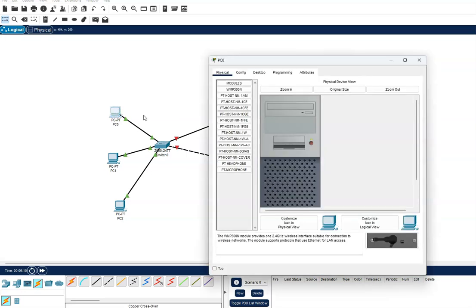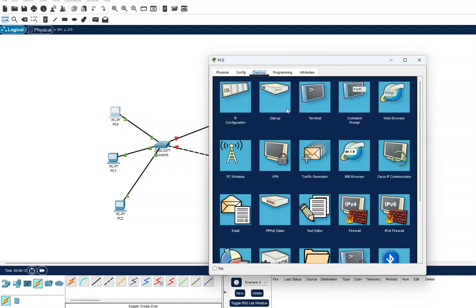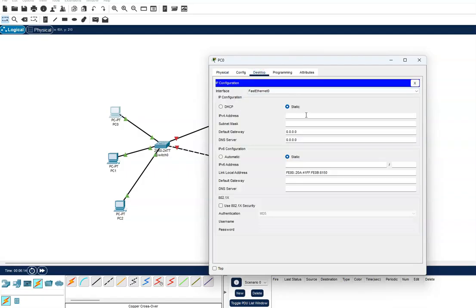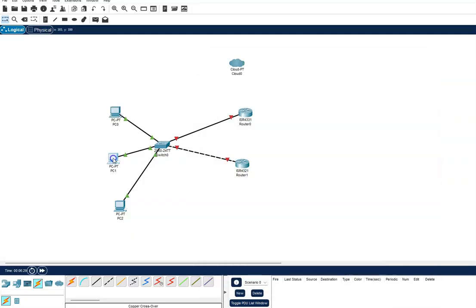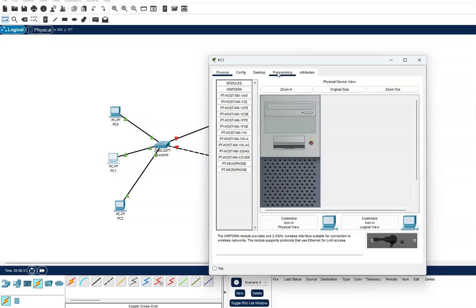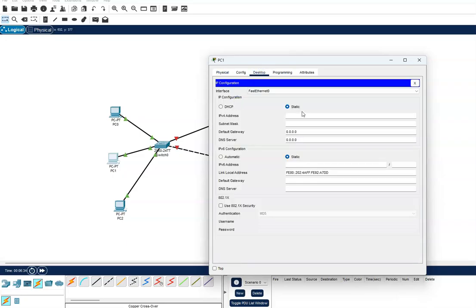So if I go over here to my desktop IP config, I'm going to give this guy an address of 10.10.10.3. I'm just going to take the default subnet mask, and then I'm going to go down here and give this guy a device IP of 10.10.10.4.